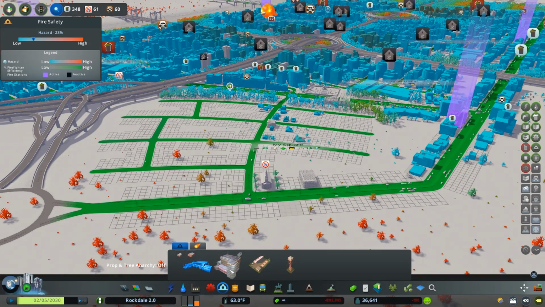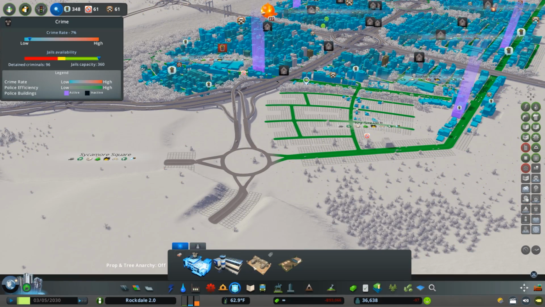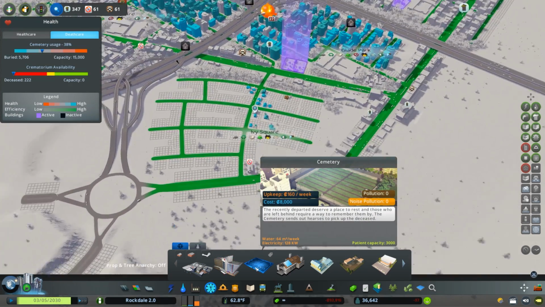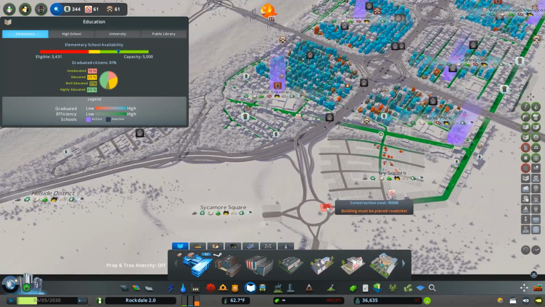Let's check our police and fire before we go too far. Looks like we've got police and fire right there, actually. Police, fire, that means healthcare shouldn't be far. What about cemetery? Yeah, that's right there too. Okay, so we're in pretty good shape there. Let's see education-wise how everybody's doing.